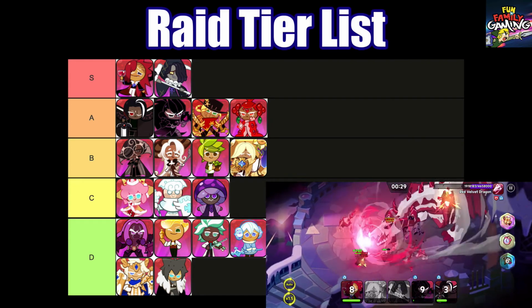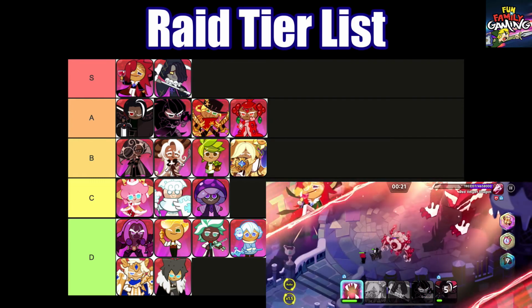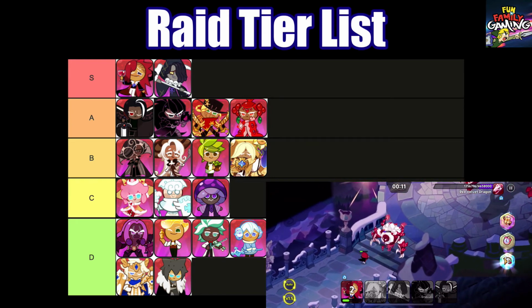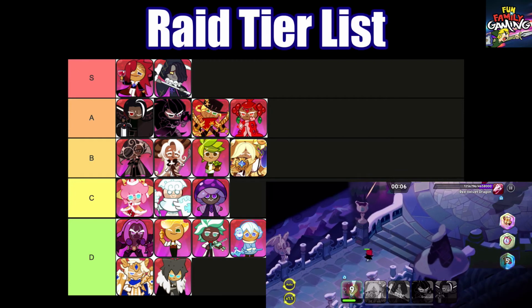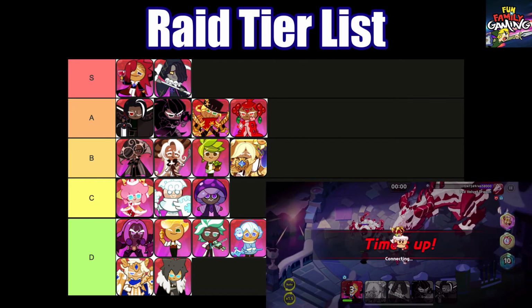And for the most part, you're going to see Pomegranate replaced by Black Raisin Cookie once Black Raisin Cookie is at a high enough level, because then you're actually starting to get to the point where Black Raisin Cookie can start doing 500,000 damage by herself against the dragon, and that makes up for the difference, the increase that Pomegranate was given to other cookies.